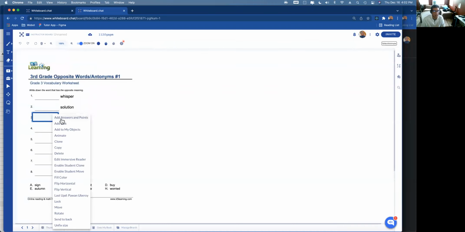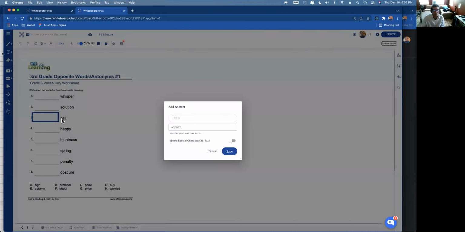You can say add answers and points. So let's say this is worth 1 point, the answer is "by". And you can make it ignore special characters. It automatically doesn't care about the case, if it's lowercase or uppercase. If you want multiple answers, you can separate them by semicolons as well.